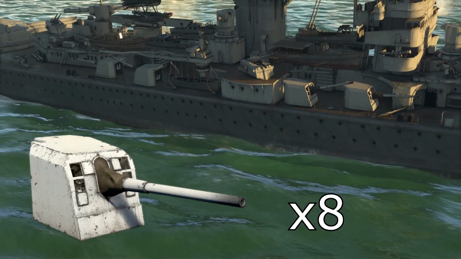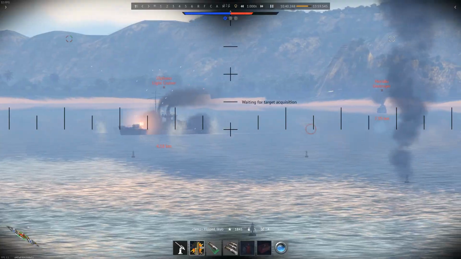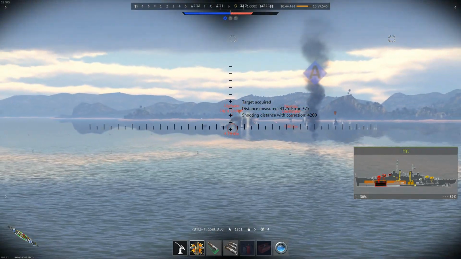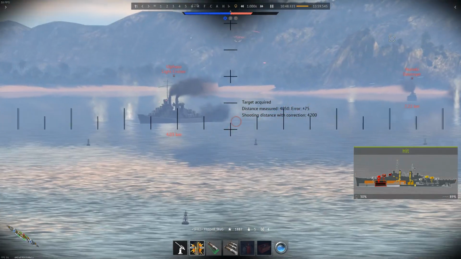There are 4 on each side of the Graf Spee, and each has a reload of 3.75 seconds. These can be used while the main guns reload, allowing you to maintain constant damage on a target. They can use both explosive and armor-piercing ammunition, meaning you can engage any surface target with them.